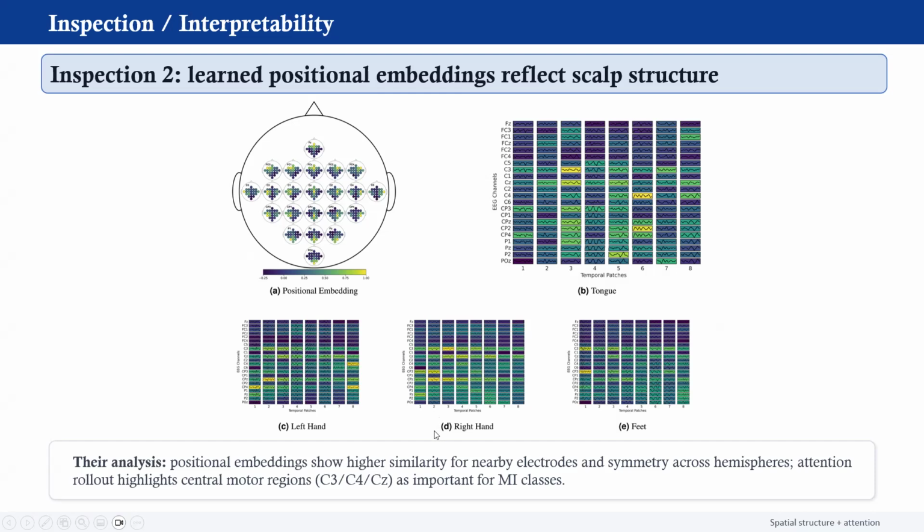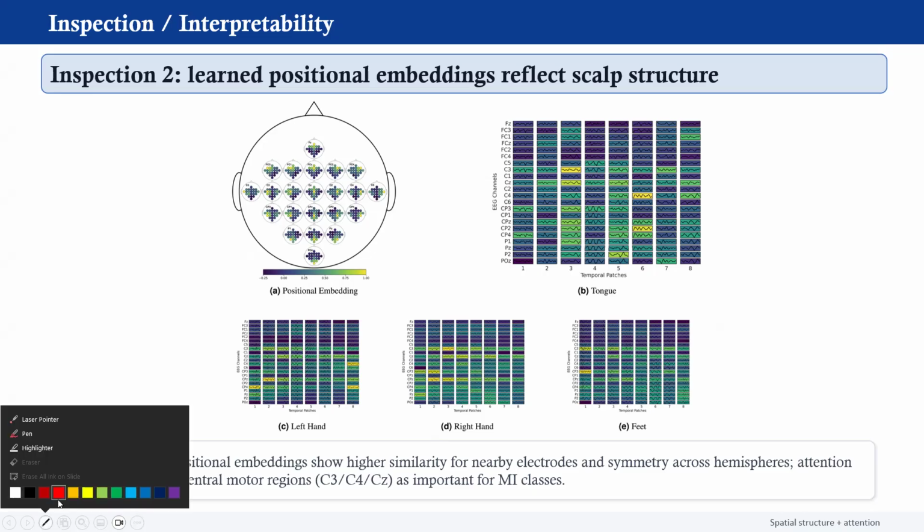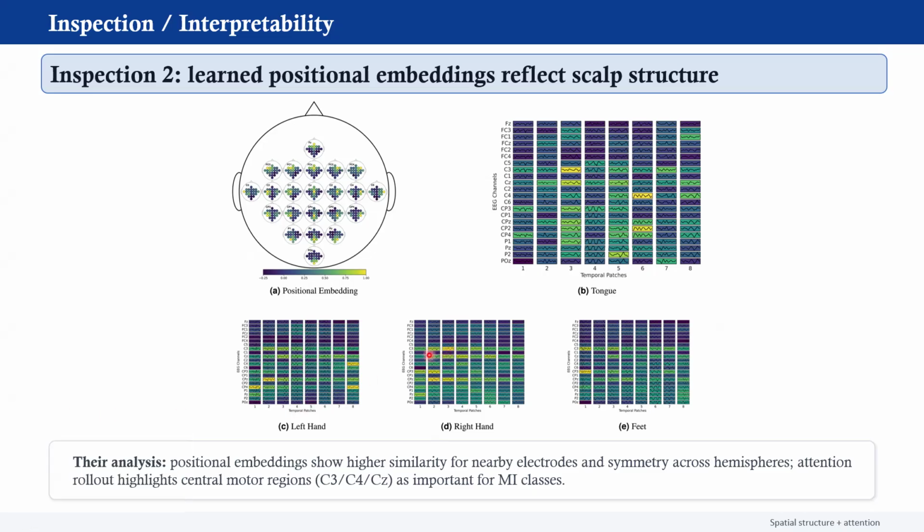It is really interesting to see that C3 is highlighted for the right hand. So if you look here, C3, maybe second. If you look over here, C3 is highlighted for your left hand. And for, sorry, I think I got the wrong plot. No, I did. C3 is for right hand, and C4, if you look over here, although it's only in this one, it does seem to be highlighted. And for motor imagery tasks, C3 and C4 are really key channels.